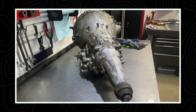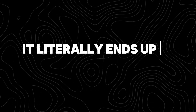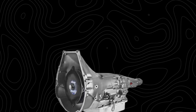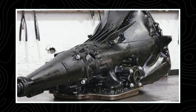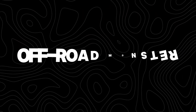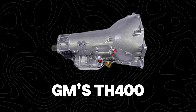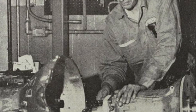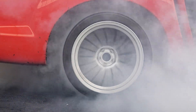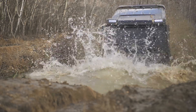What happens when Ford builds a transmission so overbuilt it doesn't just power trucks and race cars — it literally ends up in military equipment? The answer is the C6 transmission, a three-speed automatic so tough it's still alive today in junkyards, hot rods, and off-road monsters. This is the story of how Ford created a bulletproof gearbox, how it went head-to-head with GM's TH400, and why the C6 might just be the most underrated transmission in American history. Stick around, because halfway through we're going to uncover a military secret about the C6 that most car guys don't even know.